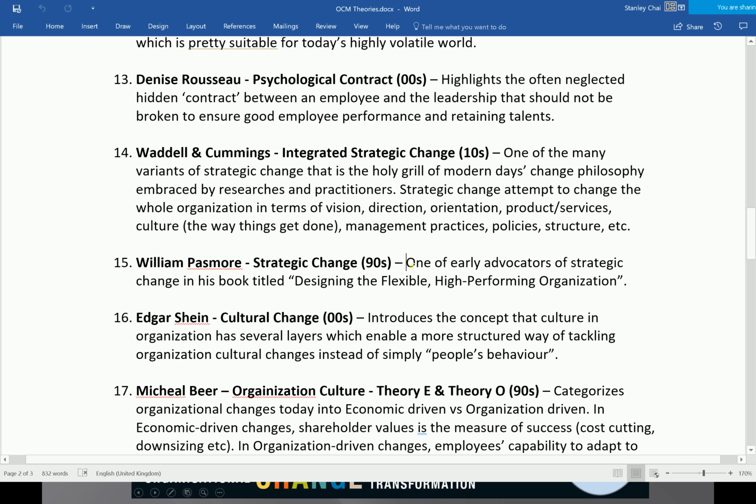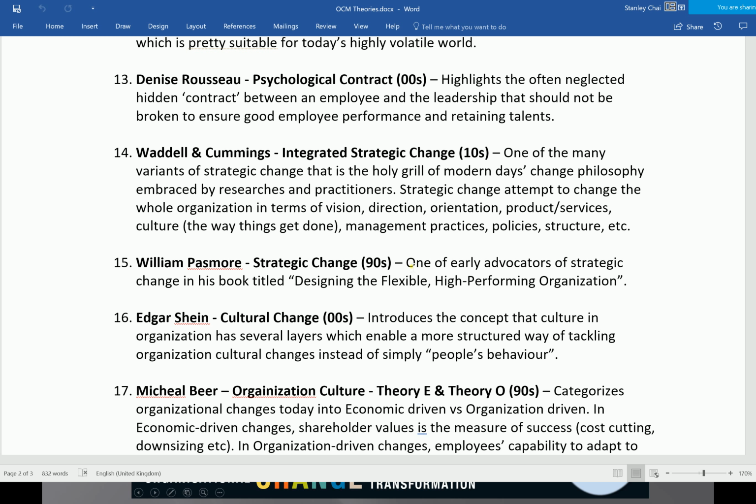On strategic change, actually, Waddell and Cummings are not the experts on this topic. But I use them because they're the easiest reach for you; the materials are available easily. William Pasmore actually is the more prominent figure when it comes to strategic change.